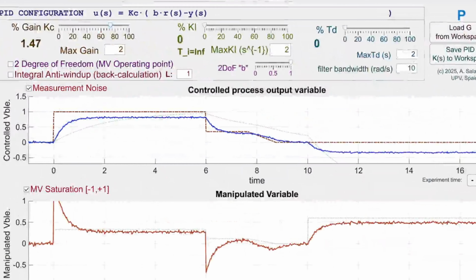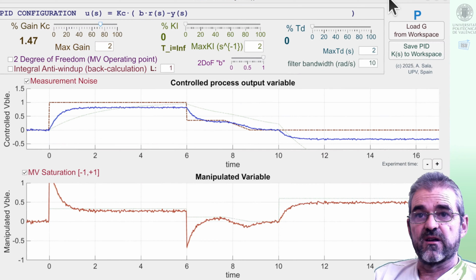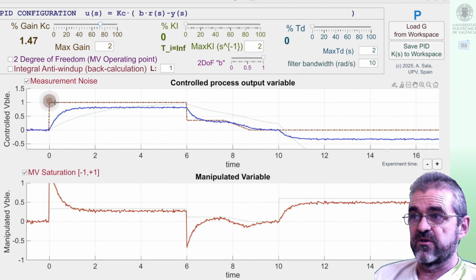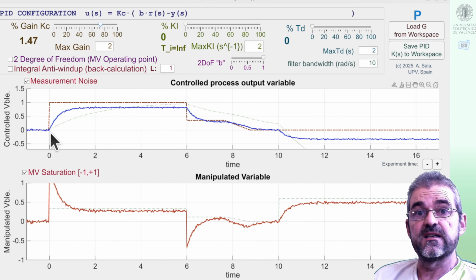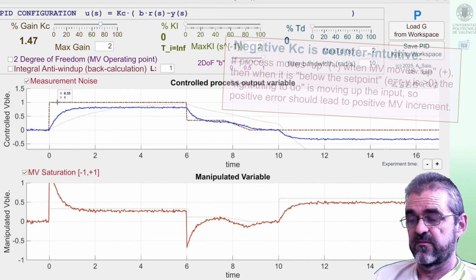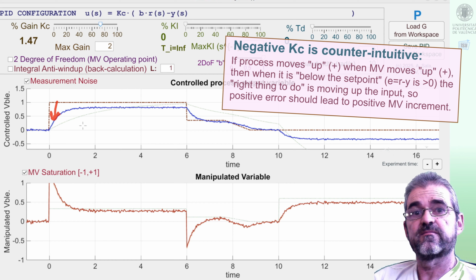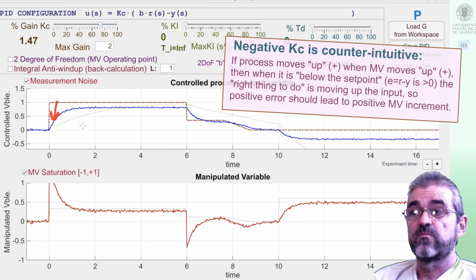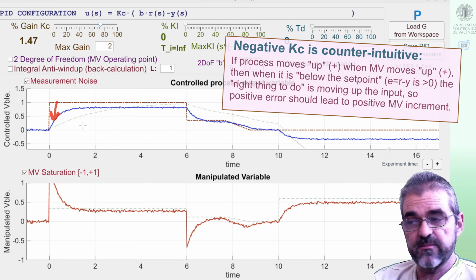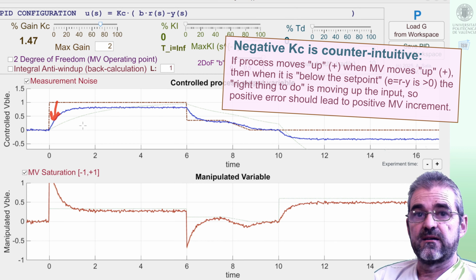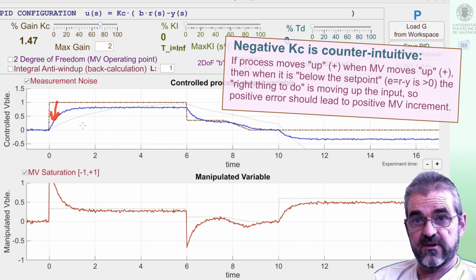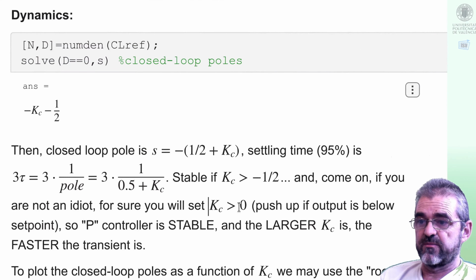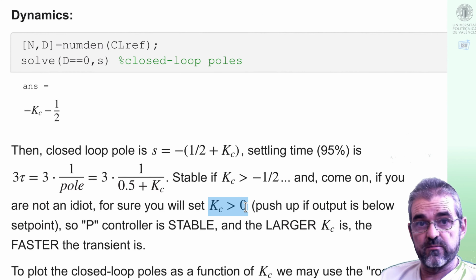So unless I am an idiot, let's say, the usual thing to do if my set point is above my output value is increasing my input in the positive direction. So when error is positive, my control action should be, from my intuition, positive, given the sign of the DC gain of my plant. So basically, all proportional controllers I would dare to try will have proportional gain greater than 0. So for that bunch of controllers, all of them will be stable.